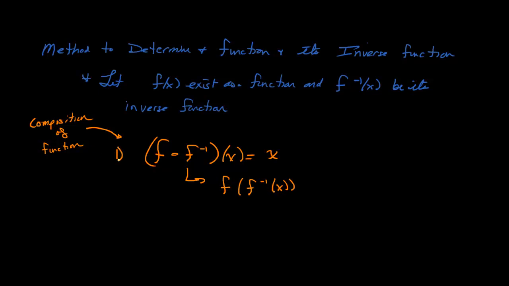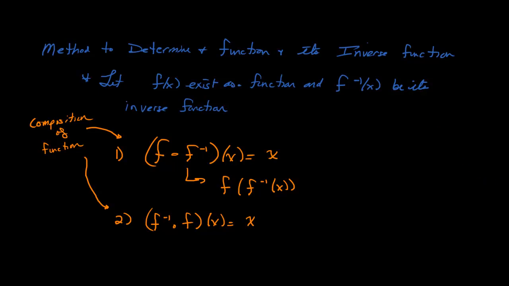And this is the first characteristic, and the second characteristic is going to be f inverse of f of x is also equal to a value of x. So these two characteristics that deal with the compositions will be equal to a value of x if the function and the second function are actually inverses of each other. So let's go ahead and look at an example.